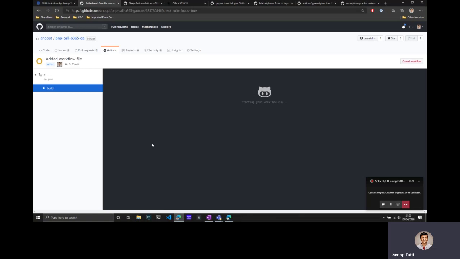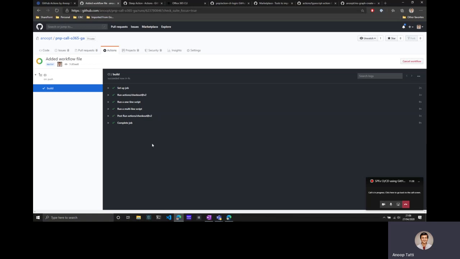Let's give it a minute, because it has to spin up a machine somewhere in the cloud and then start running the workflow. I don't know what the factor is on which the workflow run time is decided, but I've seen in the past that sometimes it's very quick. As soon as I commit a file, the workflow runs. Sometimes it takes about 30 to 40 seconds.